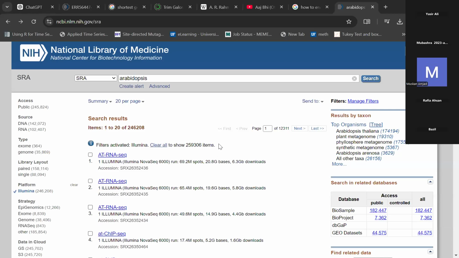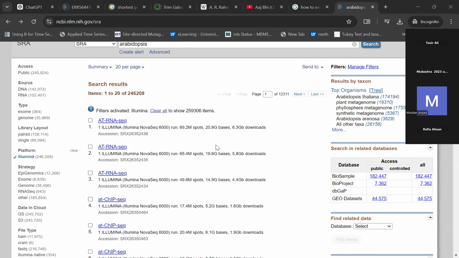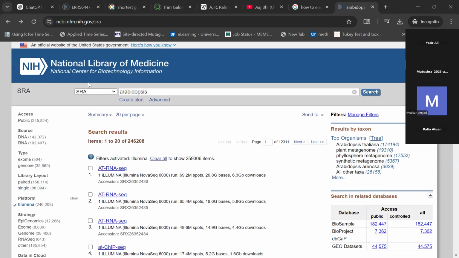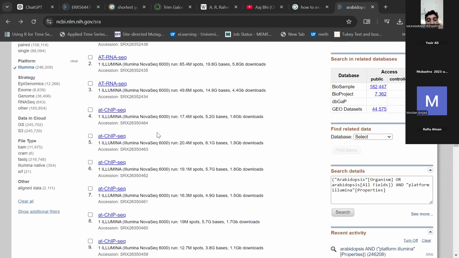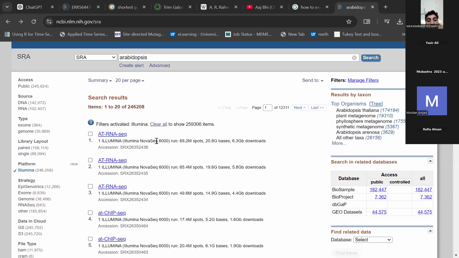Okay. Can you see my screen? Yes. So if you type in Google NCBI SRA, then you will finally be on the SRA window. If you type Arabidopsis, there are many uploaded RNA-seq data. I'm going to click on any one, and you can see there's an accession number.